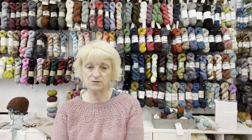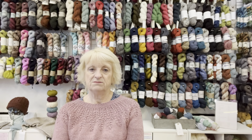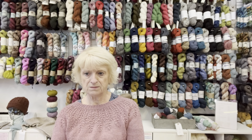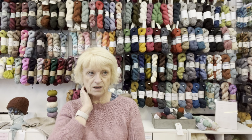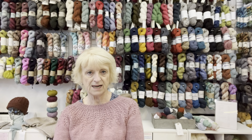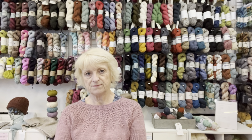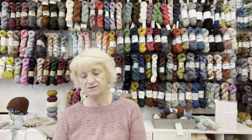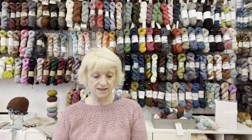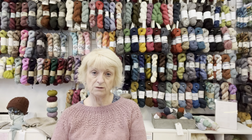I haven't taken part or even looked to take part in the, I can't even think what it's called, the Stephen West MCAL, and I know there's been some issues with it in terms of the first clue. I've not really got involved in it, but I did really feel for him when I saw a clip, because obviously he'd made a genuine mistake in that his design was interpreted in a way that some people found offensive. He hadn't noticed it, his team hadn't noticed it, but he did a very quick turnaround and changed what he was going to do, taking it on board.